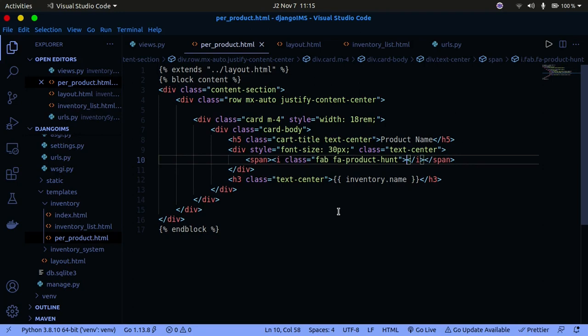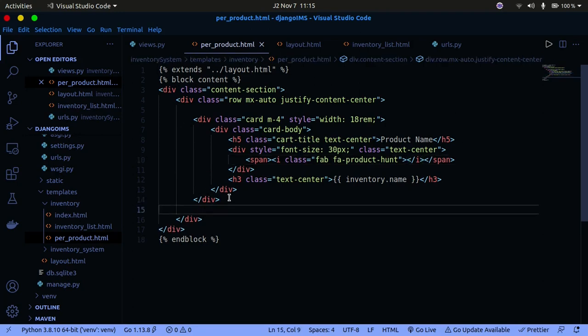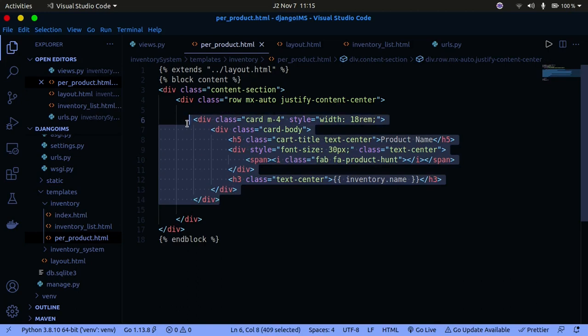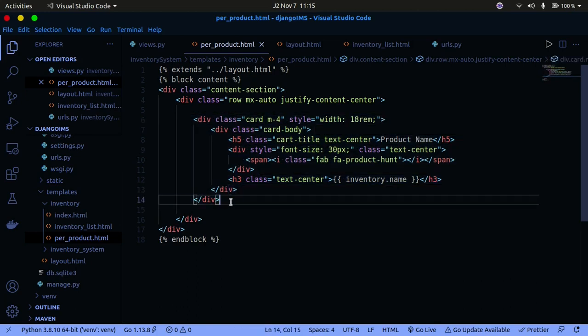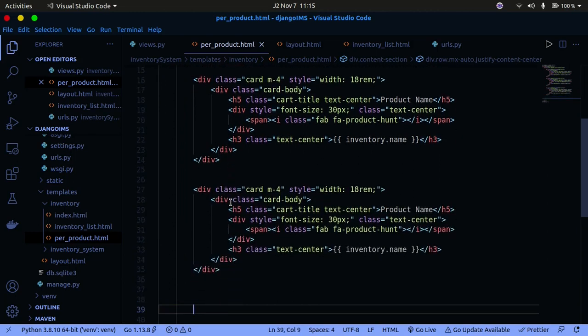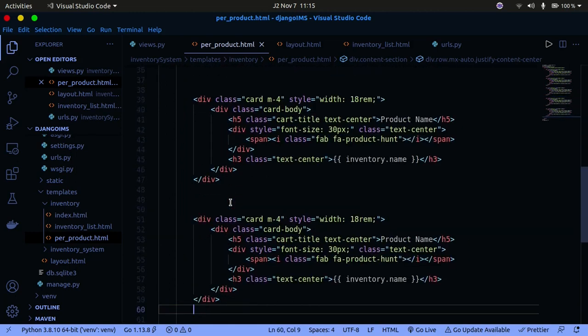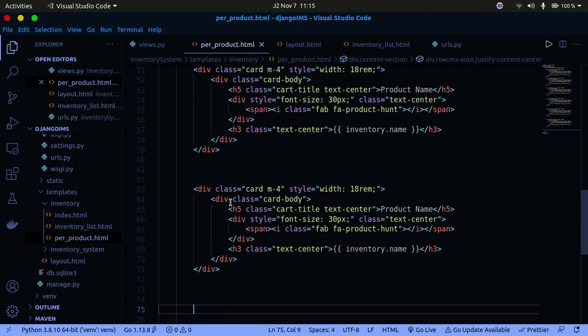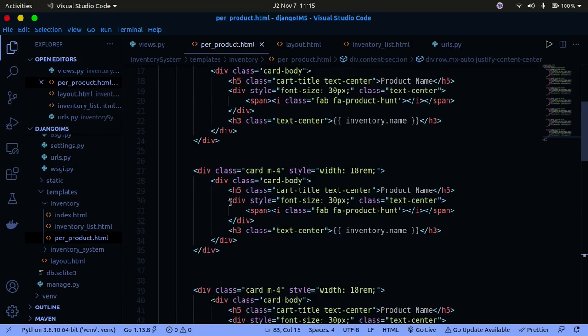So how do you display the other fields for this form? Let me make sure I keep a space to know that each card is different. I'm going to copy this, and you can duplicate it a couple of times for the different products. Paste it a couple of times. Let me go back here and edit it.